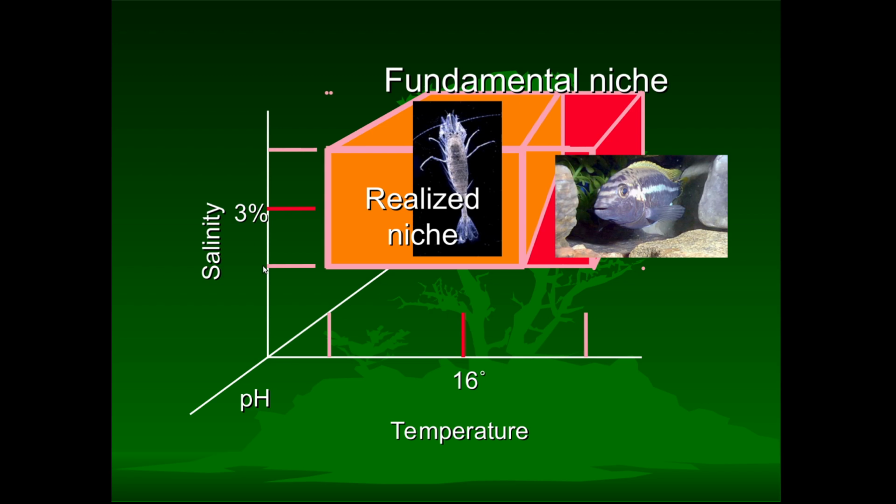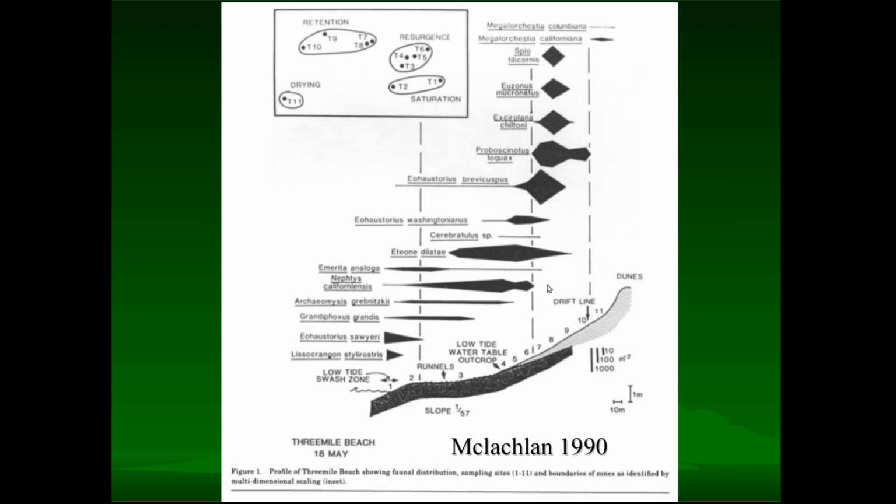In some cases, as when an important abiotic condition varies predictably in space, the spatial distribution is an accurate indicator of that abiotic condition. So, for example, the position along a seashore or intertidal elevation profile. The elevation is a very good indicator of the average amount of time that location is underwater or exposed to air during the year. So, this is a sandy beach in Oregon, a profile, a cross section through the beach.